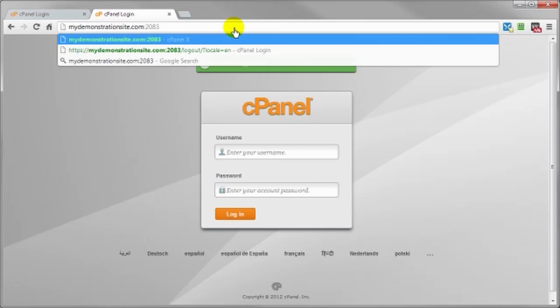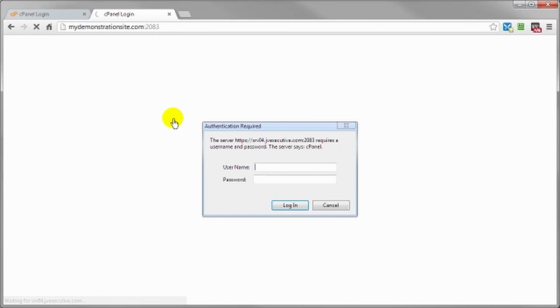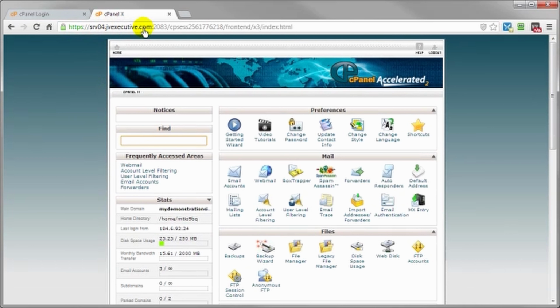Just 2083. We're presented with the login box where we put the username and the password. Log in. And here we are with the padlock and the HTTPS and the server name. No longer is it showing the domain name.